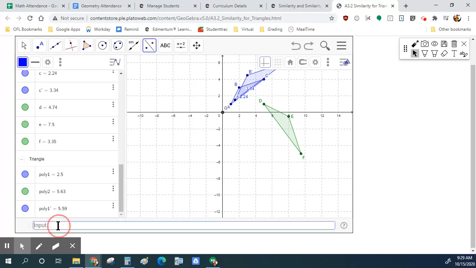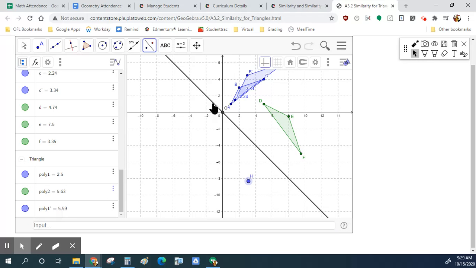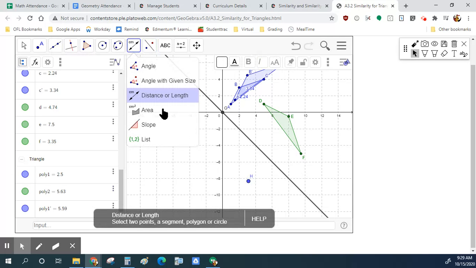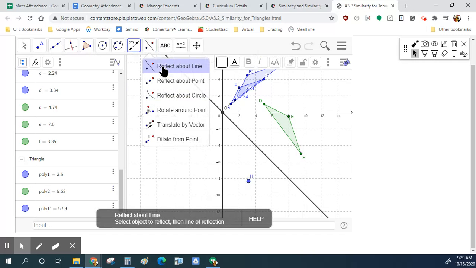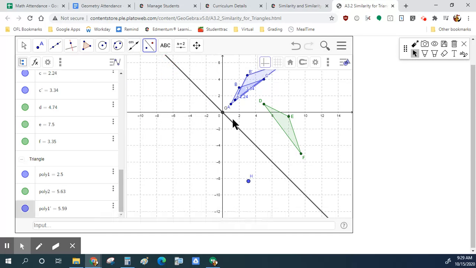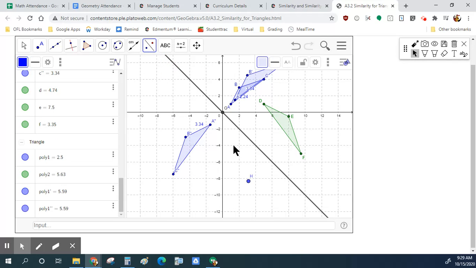I think they want you to do reflection, but I don't know how to draw that line. Y equals negative x. Let's see if this works. So this is a y equals negative x line. I'm thinking you can just reflect it about this line and it should work. I'm just guessing here. When it comes to this, usually I try to do the easy way. Rotation is usually the easiest way to do it when it comes to reflection. Almost. I reflected that way. And then I would reflect again. All right, so that looks like it worked.